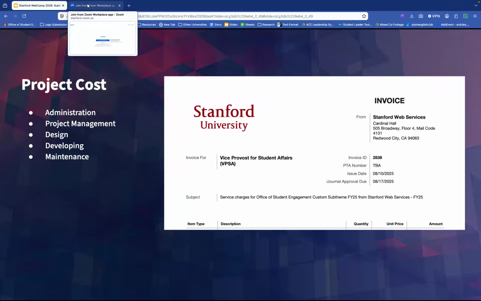If anyone has any questions, you should probably just talk to me directly or with Dina in the future. But this was a unique billing type. The only other thing people should think about is there is a maintenance charge over time. So remember, they're maintaining your sub theme week after week, month after month. And when you are updating it using the GitHub repository, they are helping you do the testing and whatnot.